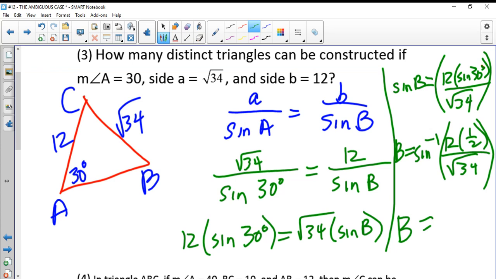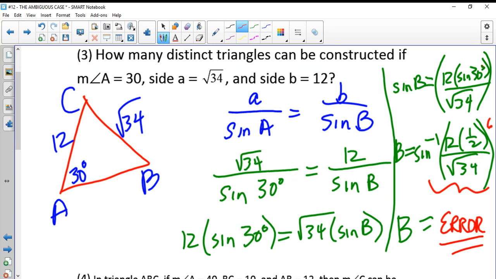So when you type in inverse sine of this into the calculator, hopefully you're doing this as we go along. What do you get? What happens? You get an error, don't you? You get an error for this one. And the reason for that is because, again, this value over here is bigger than 1 because 12 times a half, the top is actually 6. This number, square root of 34, is less than 6 because the square root of 36 is 6. So the numerator is bigger than the denominator in this case, so that makes that bigger than 1.